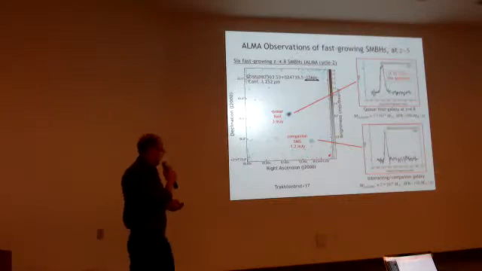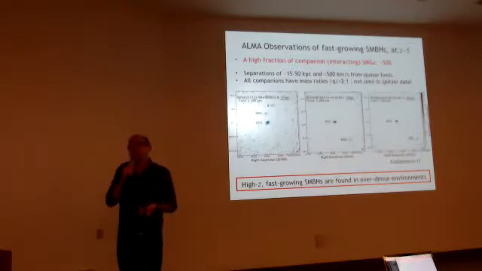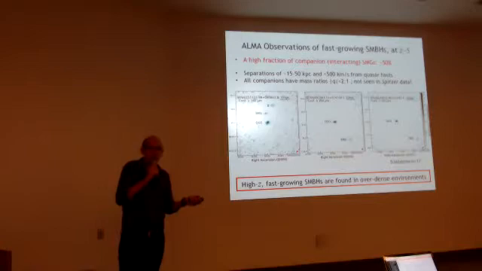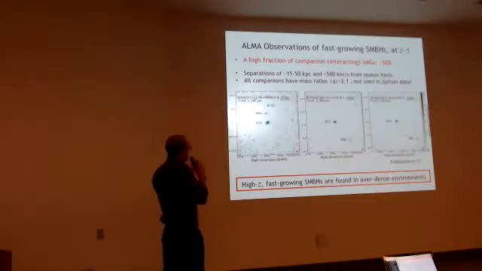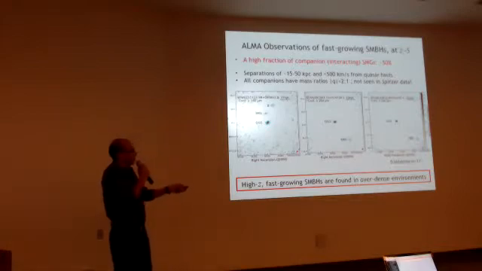And actually we find this kind of companions for 50% of our quasars, which is much, much higher than what you see for normal star-forming galaxies and also from other reference samples. These are a few examples. Most of the separations are, sorry, in 2 cases, we have separations of 50 kpc. Sometimes it's much less than that.